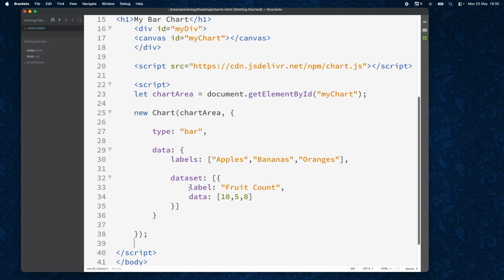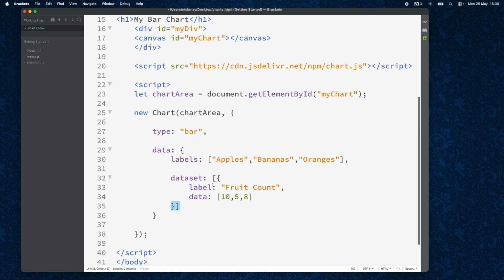But we also want to have a heading on our graph, because most graphs are better if they've got a heading on them. So we're putting a label in there as well, right? So the label is going to be fruit count, and then these 3 bits of data align with these 3 labels here, which all come under the heading of data, which is all sent up here to the creating a new chart. Make sure that all your brackets close correctly based on each of the brackets that we've got.